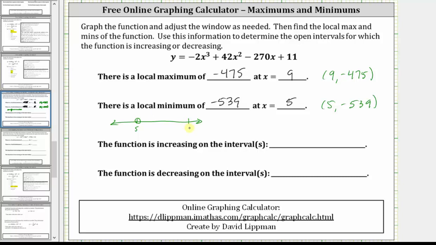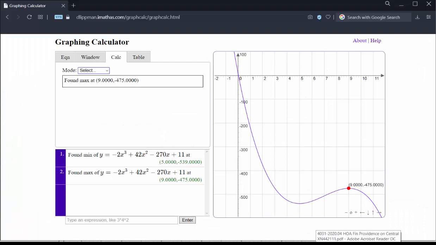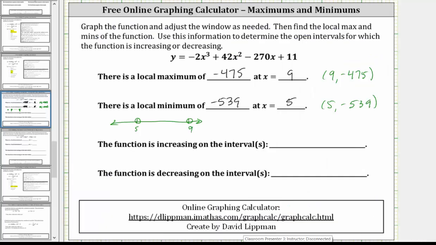A function will always change from increasing to decreasing or decreasing to increasing at the relative extrema. And again, going back to the graph one last time, from left to right, the function is decreasing, increasing, and then decreasing. So we have decreasing over this interval, increasing over the middle interval, and decreasing to the right.